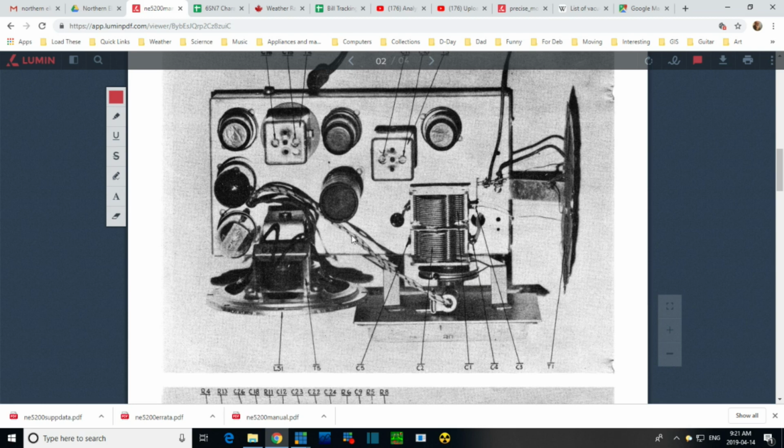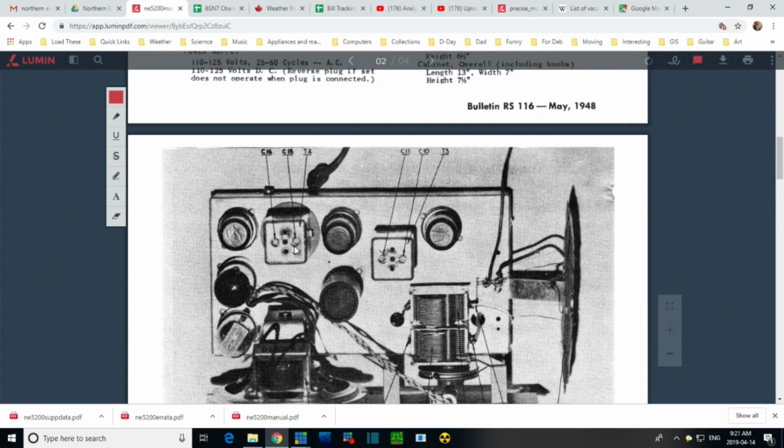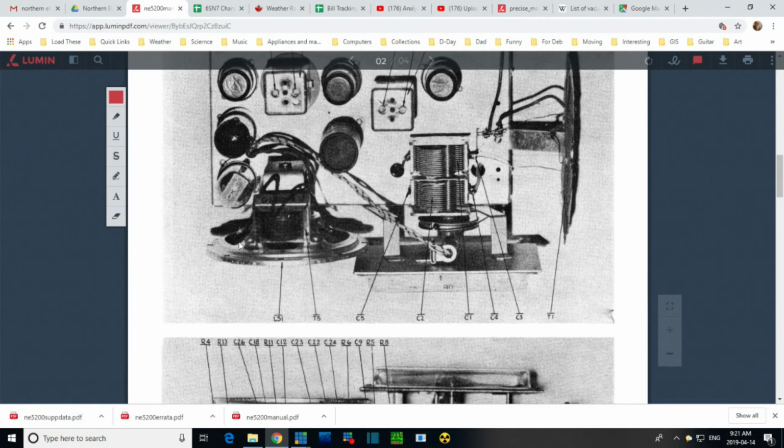Nothing else special in here. It's identifying the trimmers for me, so I can get them in the right order. More trimmers. It looks like there's one on the side here. It might be a little hard to get at. C5, a trimmer here, and C4 on the other side. And C3 here. All on, I think they're all on the tuning capacitor.